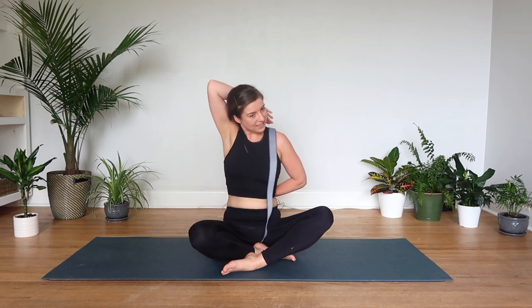We'll repeat that on the other side now. So this time your left hand comes out in front, press it away, then take it all the way back. Turn your thumb down, bend your elbow, find your strap. Right hand reaches up, bending the elbow, find your strap, and then walk your hands as close or as far away from each other as feels best for you.